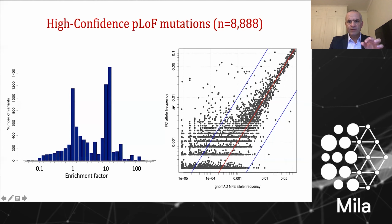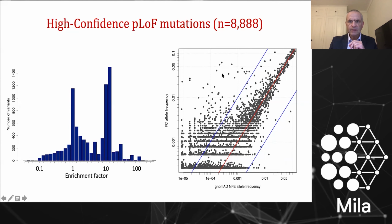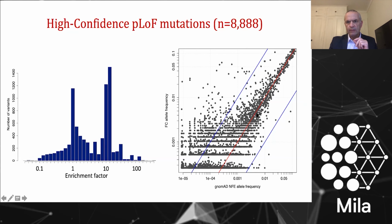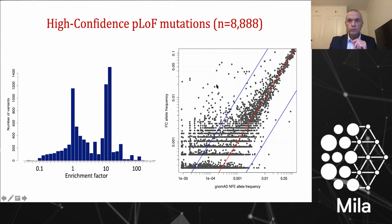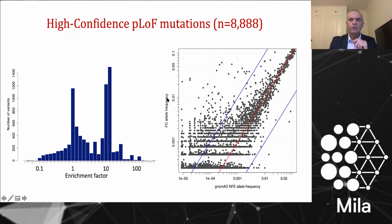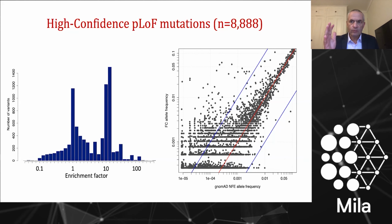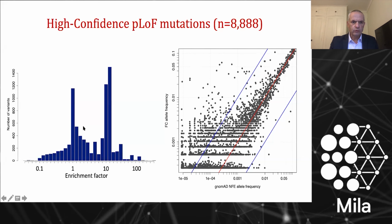And when you plot them individually, each dot here representing one variant, and this is the line of identity, Europe, French Canadians. If we had the same frequency, we would be around here, but there are lots of variants, actually, which now are known to cause diseases in our French Canadian population. And so it's now the demonstration that we have here a unique population to work with, because these populations have variants that are found almost nowhere else and can be used to support drug discovery and development uniquely.